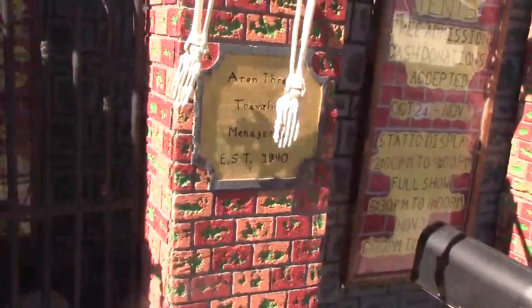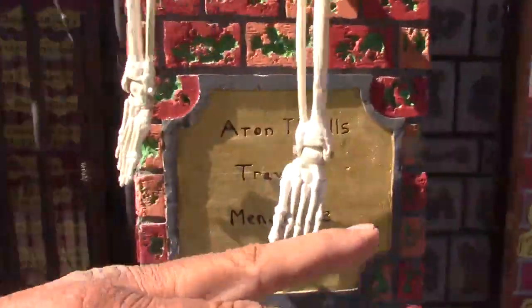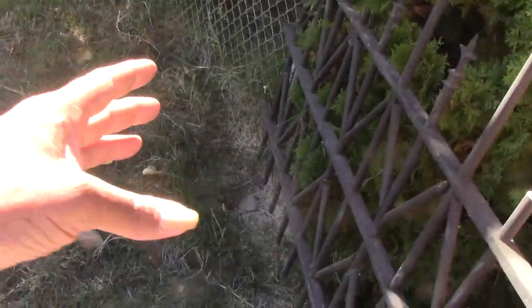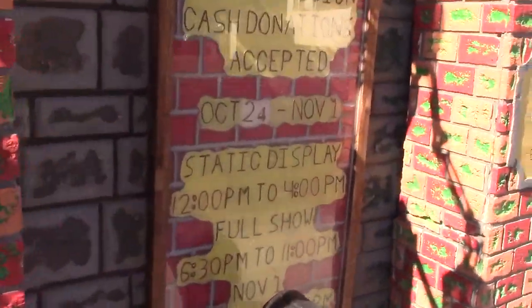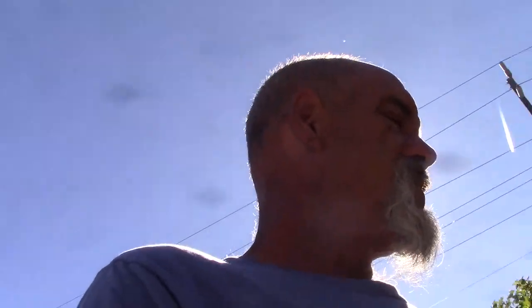We're going to start out front here. I've got a 6 LED flood. I need to do an upshot on the skeleton, so each skeleton will get that. We've got 2 LEDs that hang down to hit the plaque on each pillar. I've got to get the Make-A-Wish sign out, and we've got 2 white floods that aim up at that. But our first order of business is the hour sign and the rules sign. We've got to get those wired so we can turn them on at night. We're getting a lot of people driving by at night, and with the hour sign not lit up, they have to stop and get out and look. It's just easier if it's lit up.